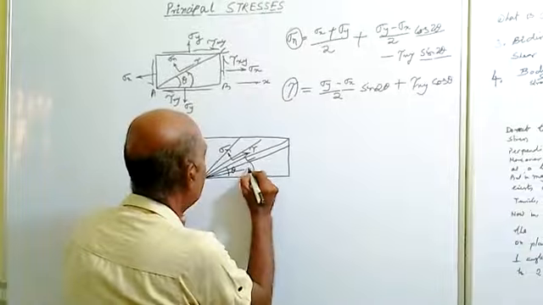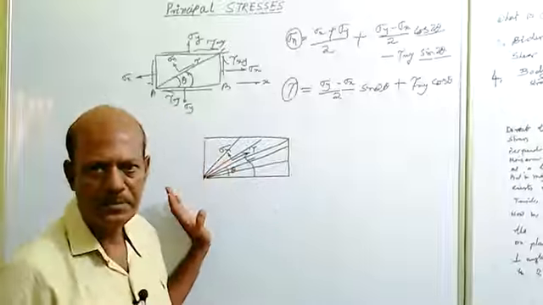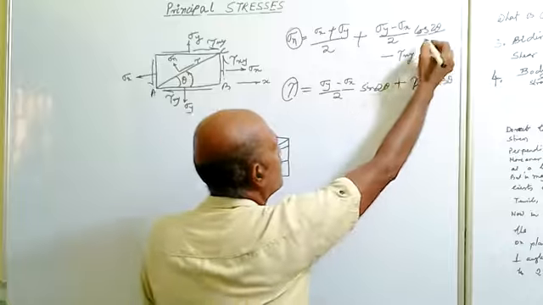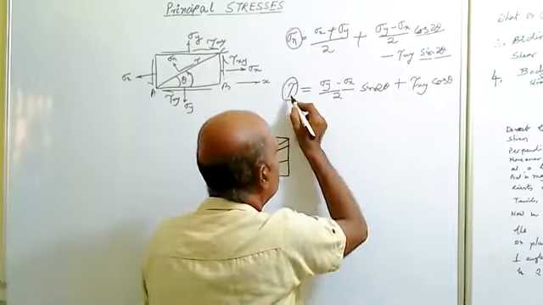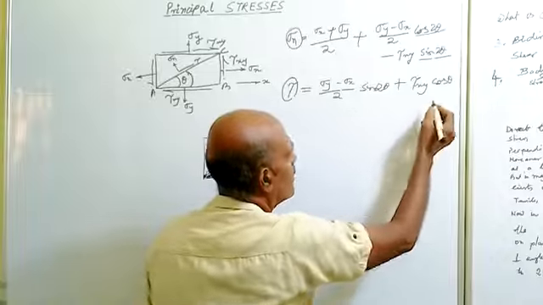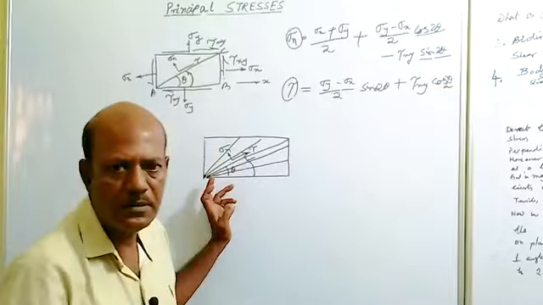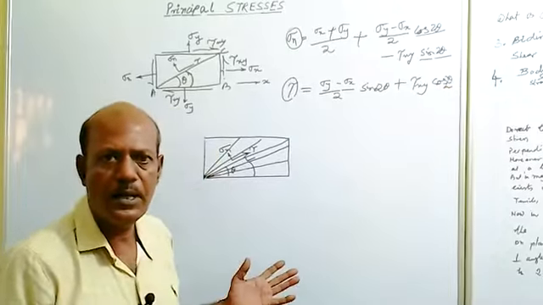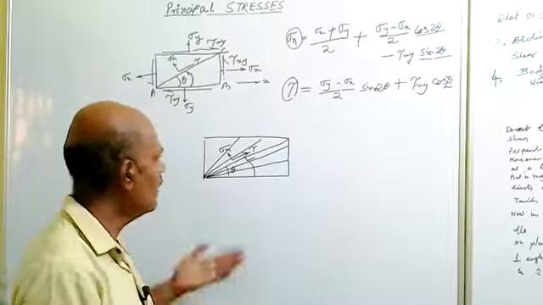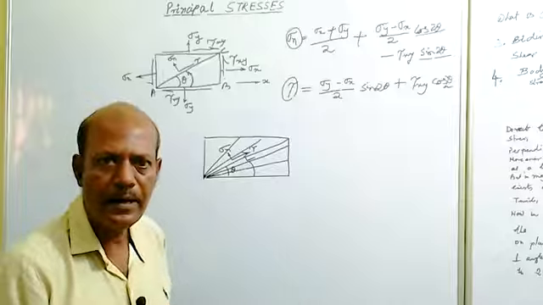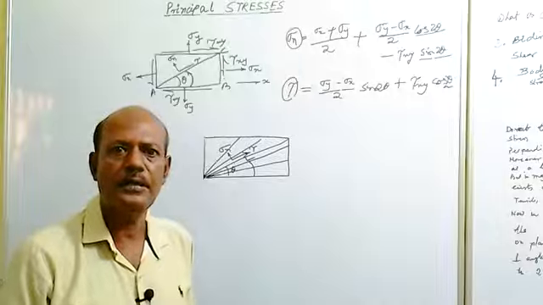So that means on the plane, sigma n and tau depend on your theta value, because cos 2 theta and sin 2 theta are there in the sigma n equation. Similarly, in the tau equation, sin 2 theta and cos 2 theta are there. So that means the magnitude of sigma n and tau will vary from plane to plane. Now there will be some plane where tau is 0. That plane is known as the principal plane.